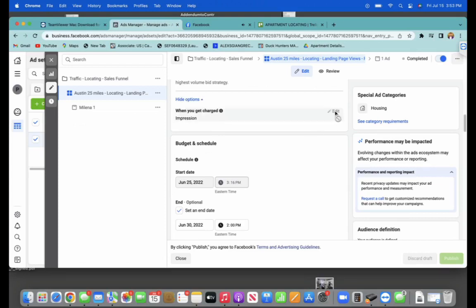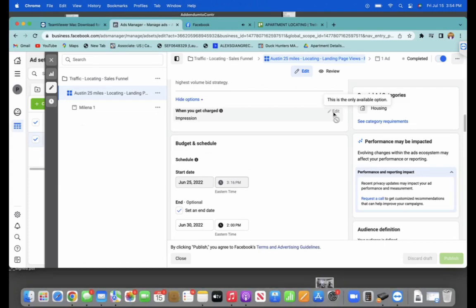Another thing, guys, is when you start with a low budget, sometimes this gets restricted. No one really knows when you can change this to link clicks. As a locator, it's really, really cool for us to change that to link clicks, so you get charged on link clicks. At that point, we're going to do so much better. It's such an advantage because when you make an ad creative, you can tell people right off the bat, hey, if you're looking to rent an apartment within 60 days, click the link below. But if you're not, then just don't even listen to this ad. I actually say that in my ads. You won't even get charged when people hear that and don't click.